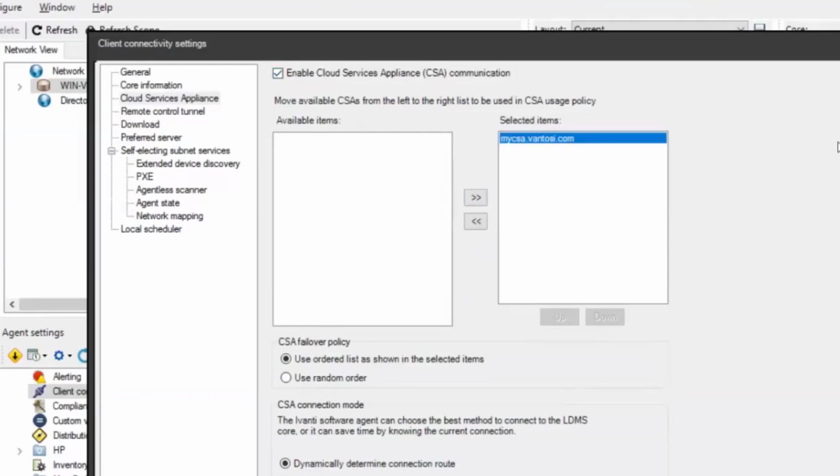Now, one thing I'll mention is that Ivanti support recommends no more than about 3,000 connected devices assigned to a specific CSA. Again, that's not to say that if you have 3,000 nodes in your entire core server database, you need more than one CSA. You really just need to estimate your concurrent connectivity.